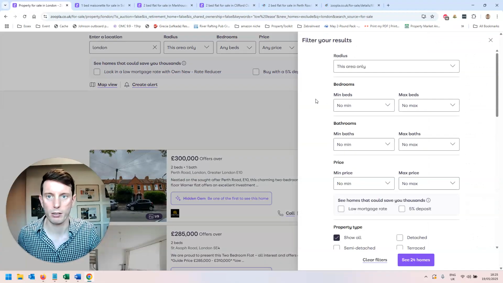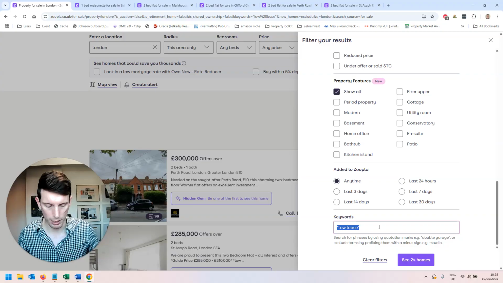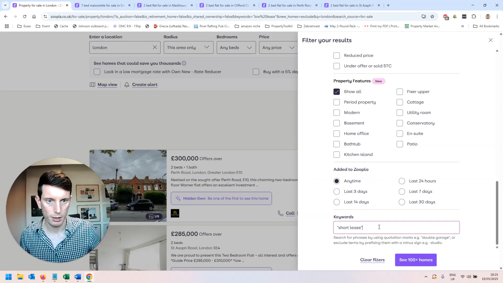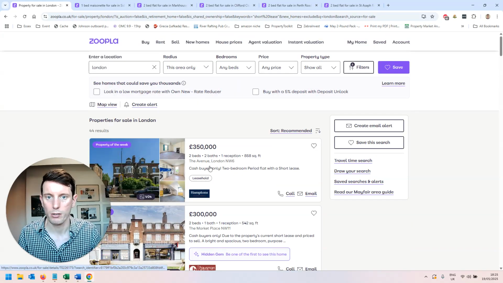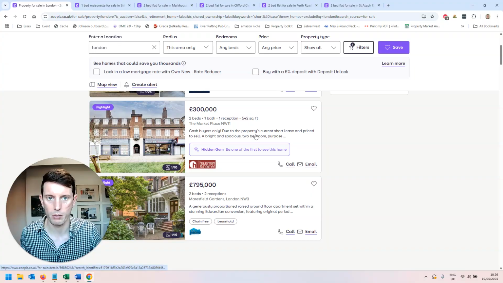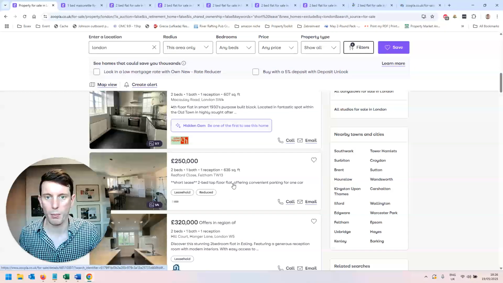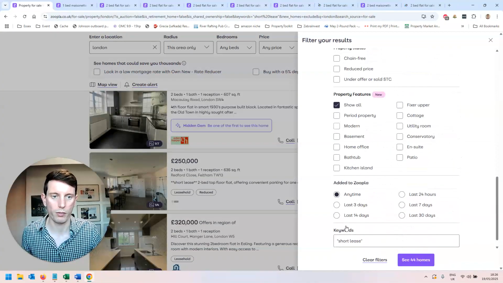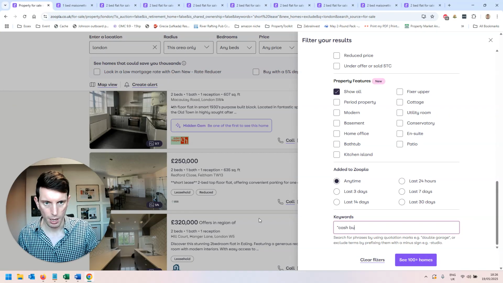I'm going to change this as well, so you can see we've had 100 properties come up there, or just a little bit less. If we then go here and put in short lease, there you can see there's another 44 as well. There's quite a few other ones where it's just saying it's cash buyers only. The other bit that you can do is take this one last filter and change it just to cash buyers.